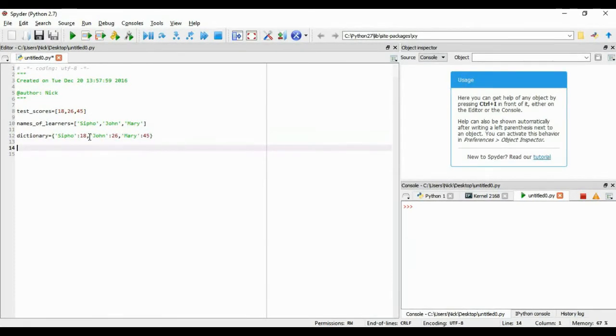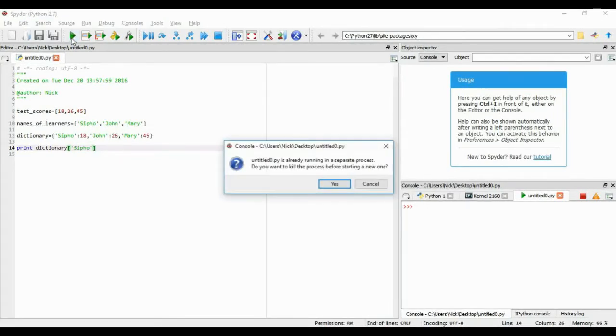Okay, now that we are done typing our dictionary, let us see how we can index our dictionary. It's very simple. We're going to first have to type our dictionary name. In our case, it's the same as dictionary. And then we're going to put in square brackets. And then inside the square brackets, we need to put in the key that we want its value for. So in our instance, say for example, we want Sipho, and we want the value of Sipho.